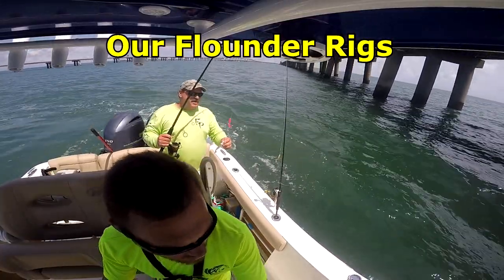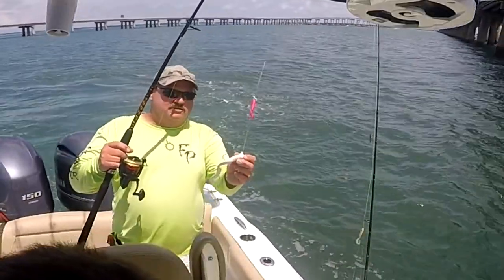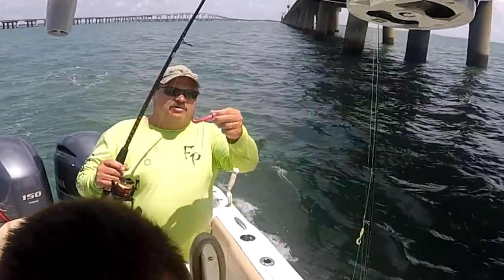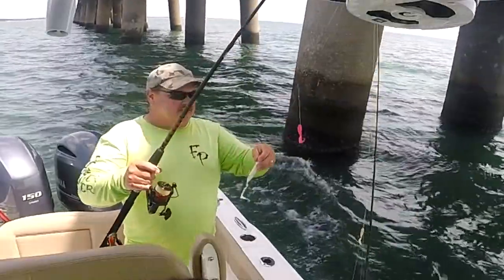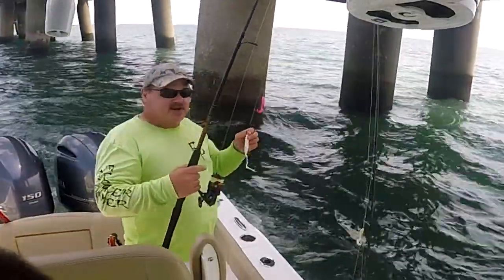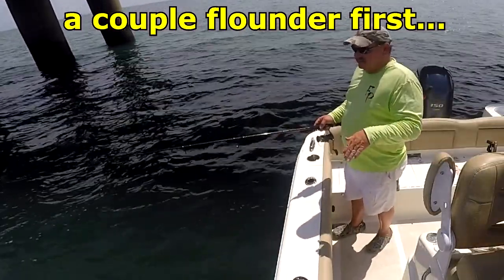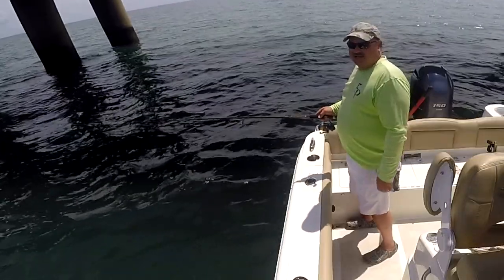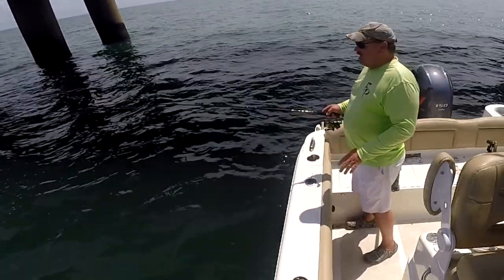So this is the rig we're fishing. This is basically a John Skinner rig with a big homemade gobstopper — a round head, two ounce on the bottom, a little bait saver, Gamakatsu hook on the top, number 4/0, and a dropper loop right there, maybe about a foot in between them. That's all you need. For fishing this rig, you want this thing to go all the way to the bottom, lift it up a couple inches, and just keep it bouncing.